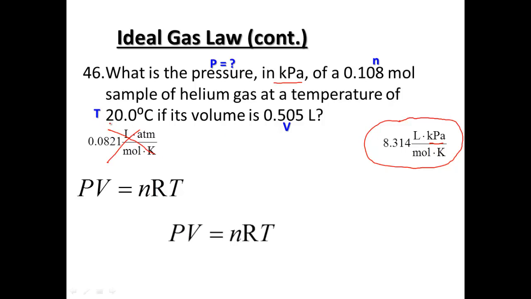Temperature, remember, 273 plus 20, so we want to be 293 kelvin, not 20 degrees Celsius, always in kelvin. So to rearrange our equation, pressure is equal to nRT over V. So all we've done is remove volume, divide by V, divide by V to cancel those out.